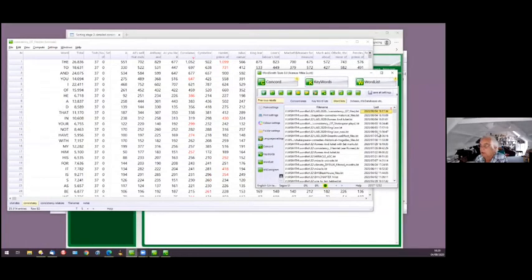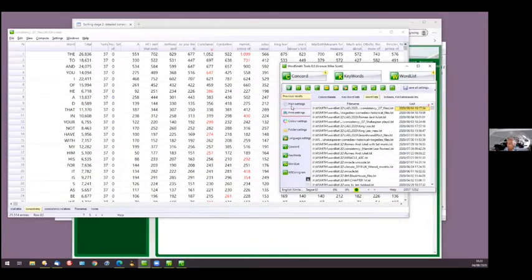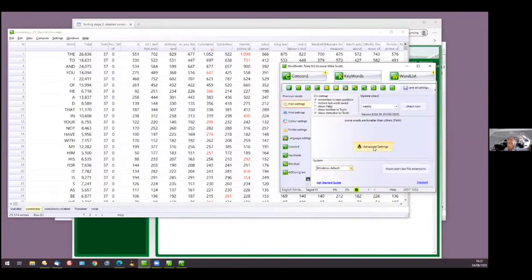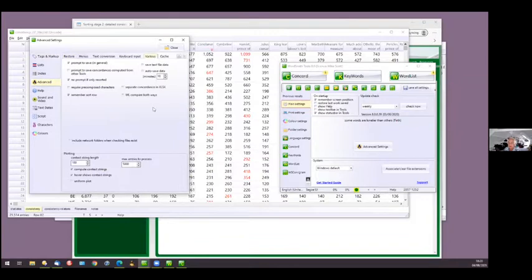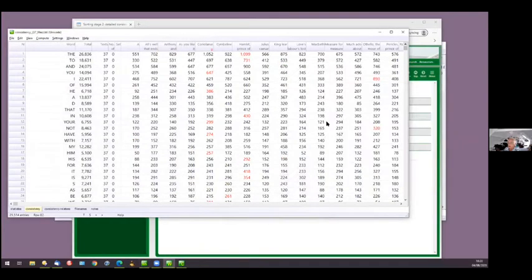Well, we go to the main controller. What I always do is I look at the bottom of my screen where I can see the icons for the various programs I use a lot. And the main controller is down there, so it pops it back up again, right? Now I go to the main settings, and it's an advanced thing I'm going to change here. It's an advanced setting, and where do I go? It's advanced within advanced, believe it or not. And I go into various, and here is where I've got the remember sort row instruction, right? I'm going to untick that and close it and go on again.